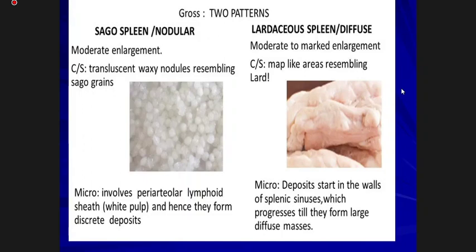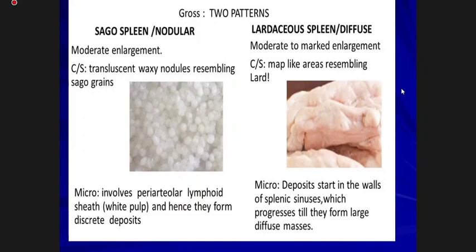Are the two like how they look? Is it because of how the protein deposits, or is that the normal way the spleen looks if the protein were to go to the spleen in that way? How is it that one involves the white pulp and the lardaceous... Oh, okay. So it is the appearance of the amyloid protein itself. Is it what you mean?